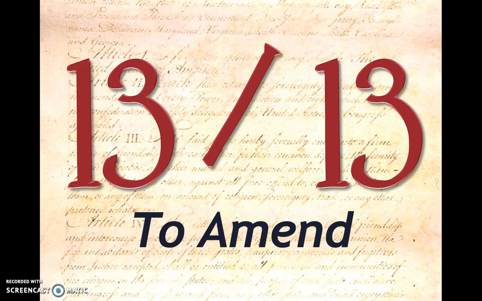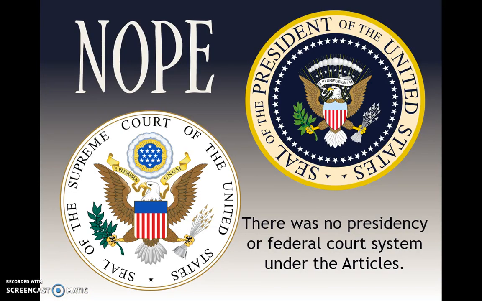And so what we say is even difficult becomes even more impossible when we say, all right, so what if Congress does pass a law? Who's going to enforce that law? Who enforces laws today? That job falls on the president. The president is the enforcer, the executive, the carrier-outer. Right? There was no presidency or federal court system under the Articles. It was just Congress. So these 2 major branches of our current government today came from the needs that were created by the deficiencies of the Articles of Confederation.